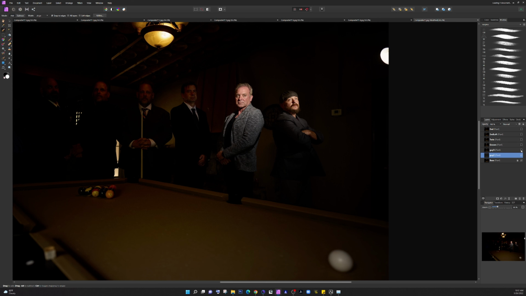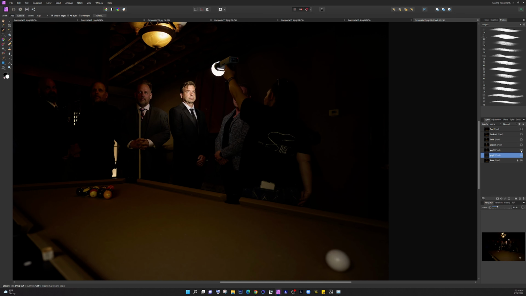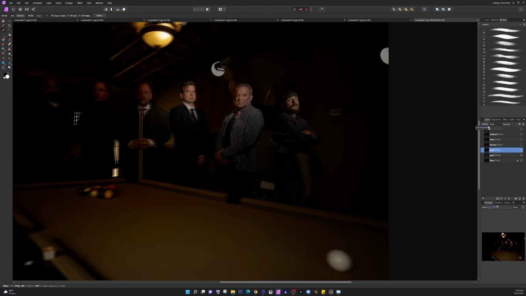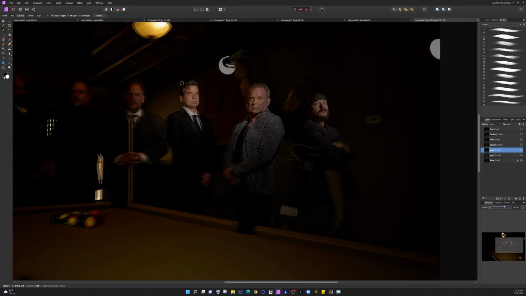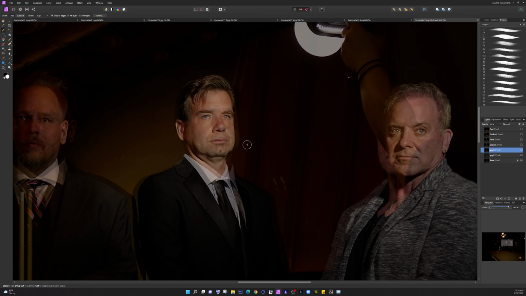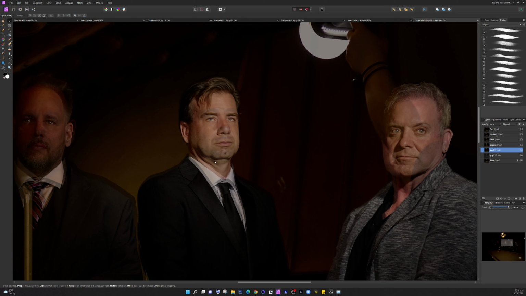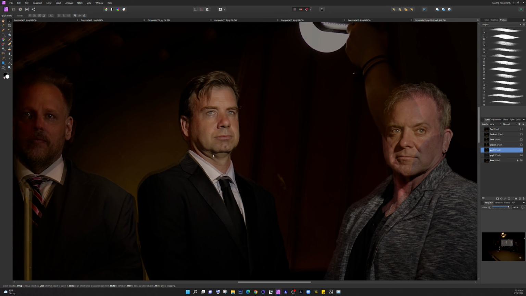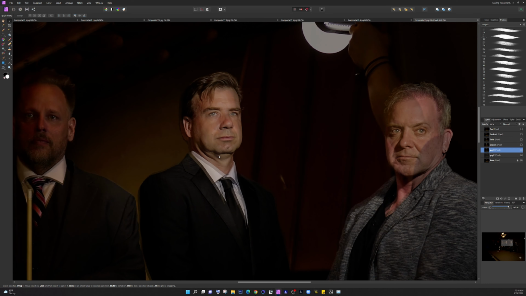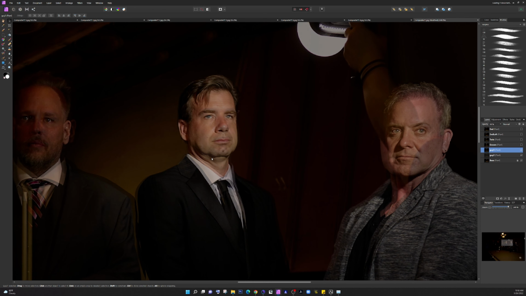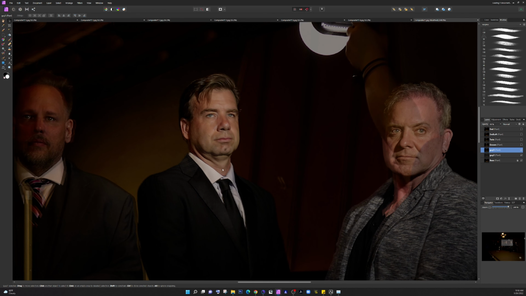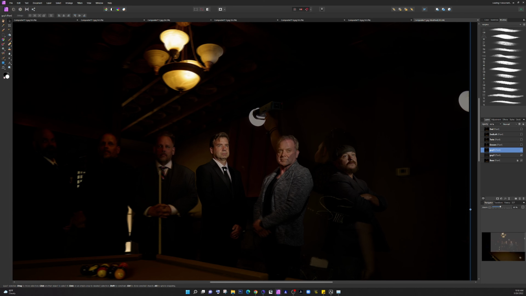Okay, so then we're going to do this process for all of the other ones. Guy 3, we are going to bring the opacity down to 50%. We're going to zoom in, make sure he's pretty well aligned, and then let's see where we're at here. There we go. Now we are aligned.